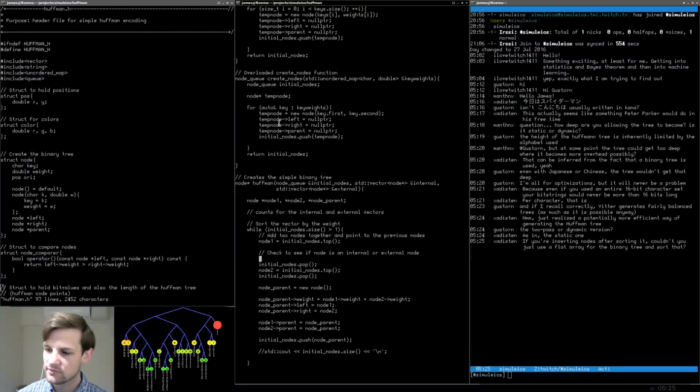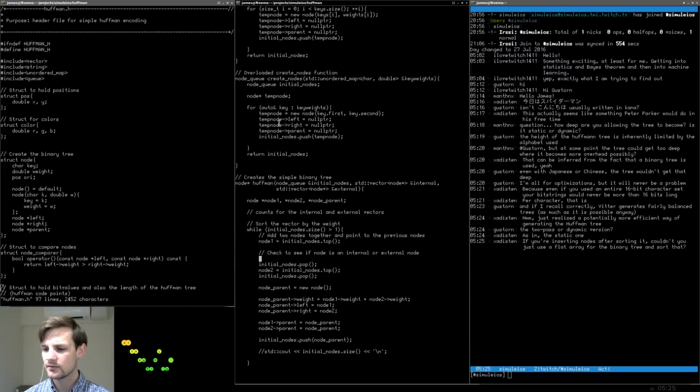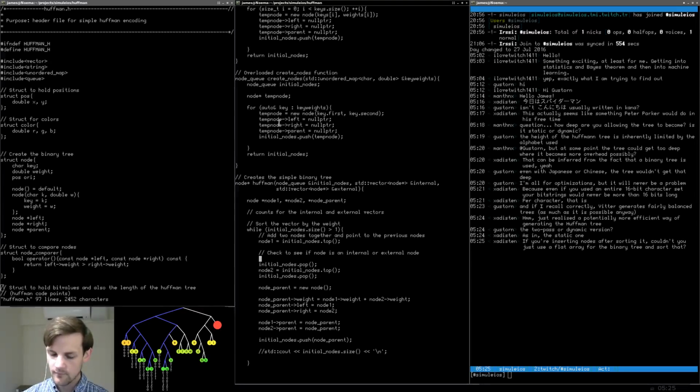If you're inserting nodes after sorting it, couldn't you just use a flat array for the binary tree and sort that? Let me think. Oh, in the static Huffman one, we're never inserting the nodes.